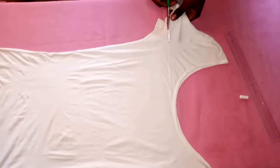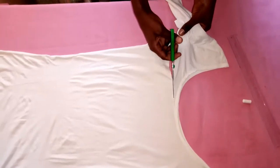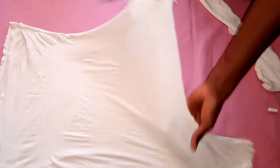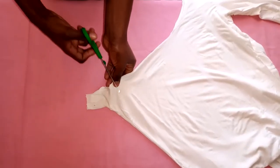So I went ahead and did the cutting following the straight line that I had drawn, and once I was done cutting, this is the shape I had. Clearly we do not need that extra fabric at the side, so you're just going to cut a straight line from the top going towards the bottom.